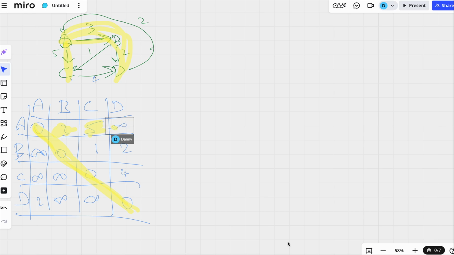Now we're going to use the first row and the first column to work out all the other values, excluding the main diagonal.